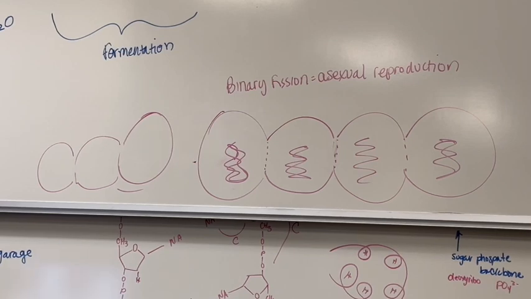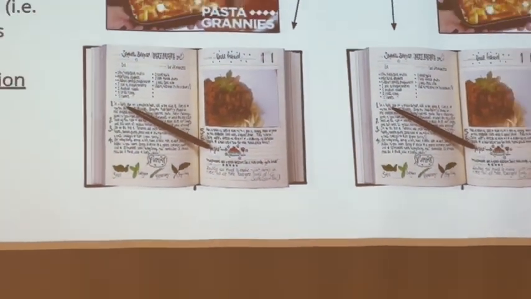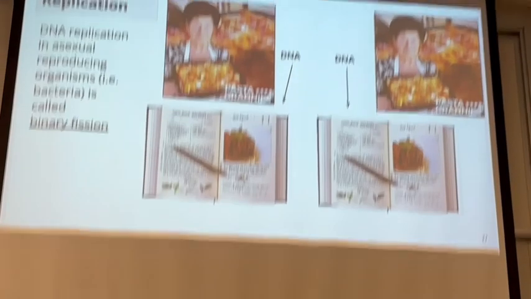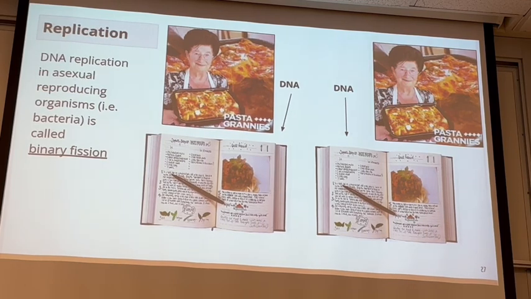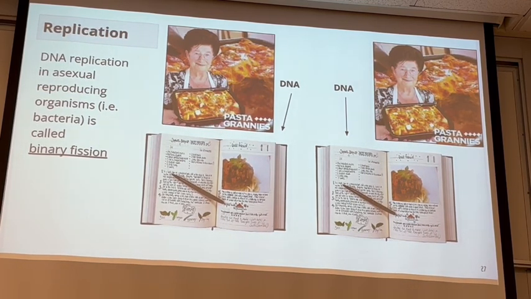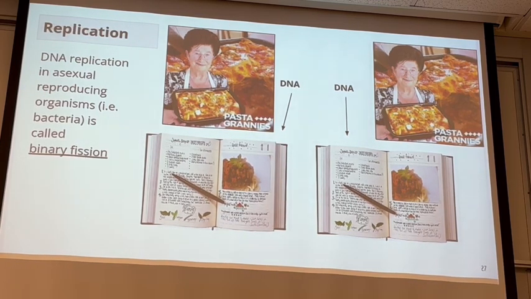So what is the point? I'm going to reference this little grandma and her recipe over and over. I just got this off the internet. DNA is like the recipe book. It's full of A's, T's, G's, and C's. If you were to write a 10,000 volume novel, it would just be A's, T's, G's, and C's. So in this whole chromosome, it's just A, T, G, C, C, G, G, A, but in a double strand. So this is the recipe book. What we need to do when we replicate the genome is to replicate that exactly for the next offspring.